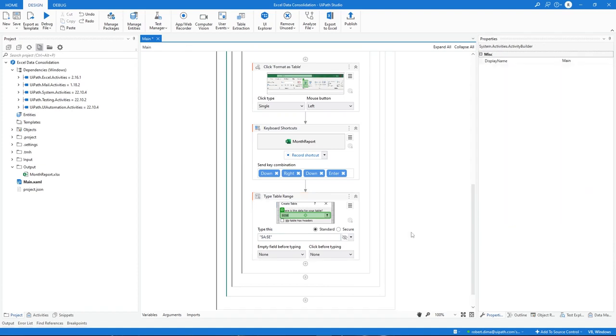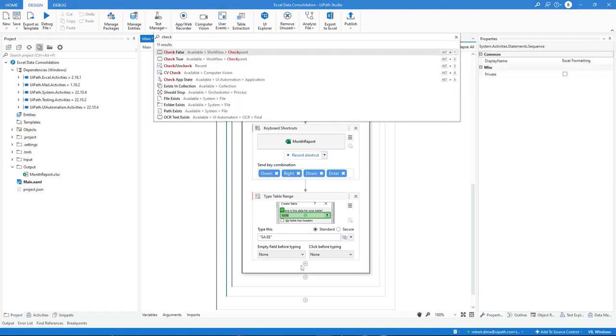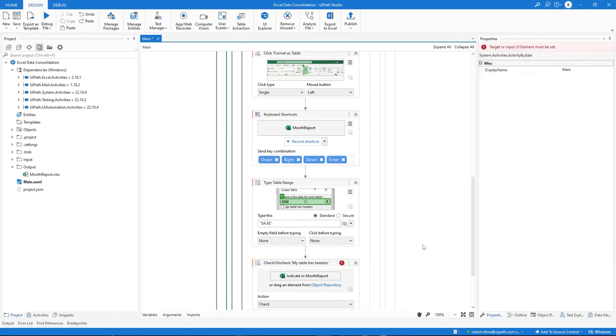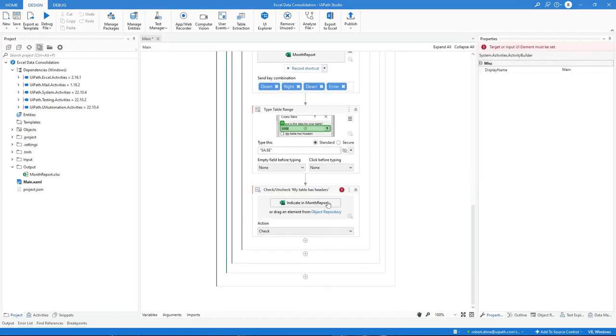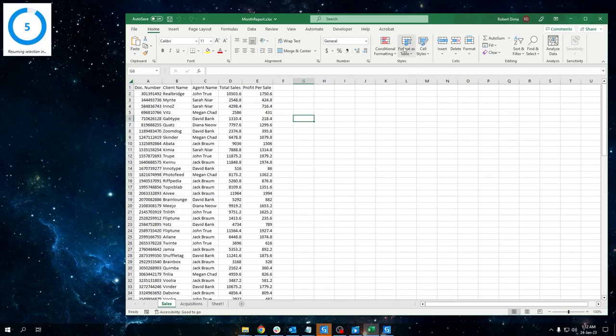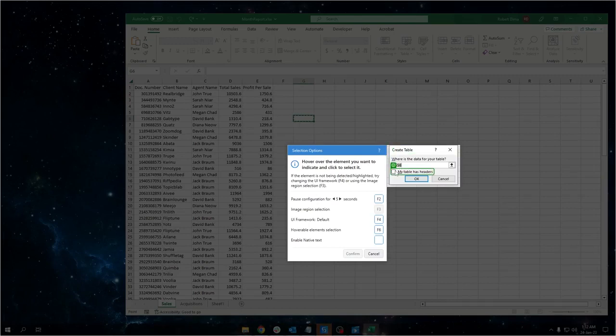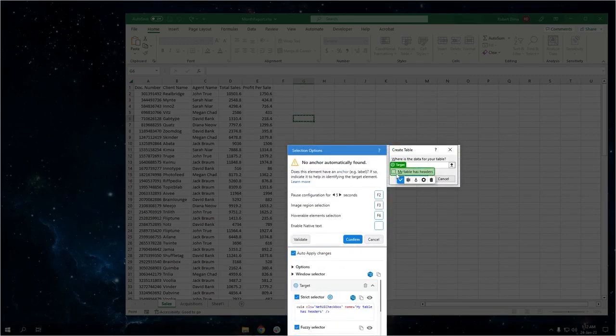However, we can see that the table has headers. We'll use the Check or Uncheck activity to check the My Table Has Headers box. Select the Format Table option with a pause. Then indicate and check the My Table Has Headers box. Great!